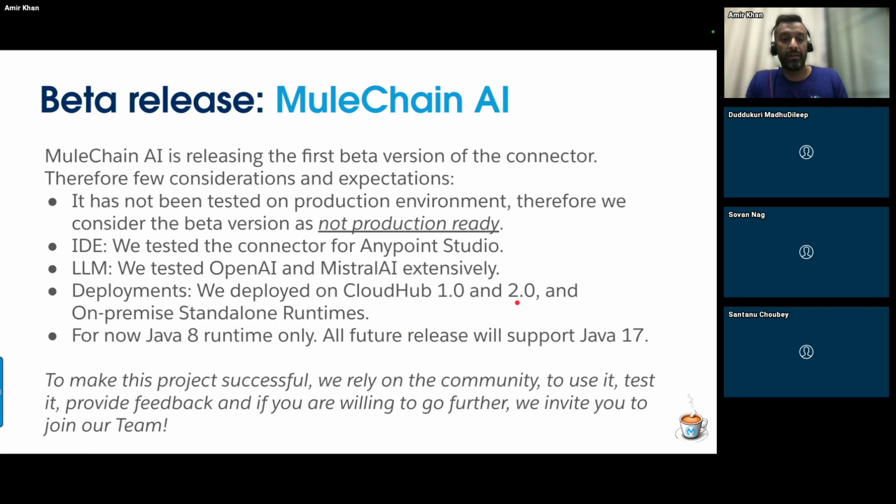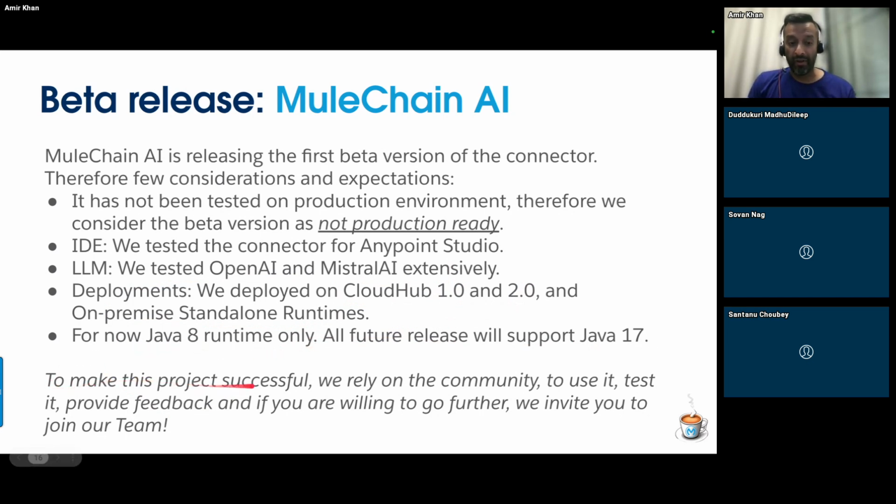Also, one important piece of information: the connector is using Java 8 as runtime, and we suggest you use it as well, because it won't work with Java 17 as of today. But if you go to the repository in the develop branch, you will see that we already support Java 11 and 17 alongside 8. But the official release we did, which is 0.1.0, supports the Java 8 runtime only.